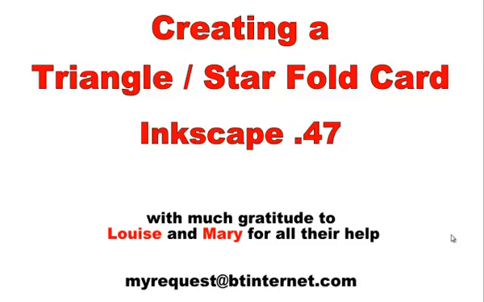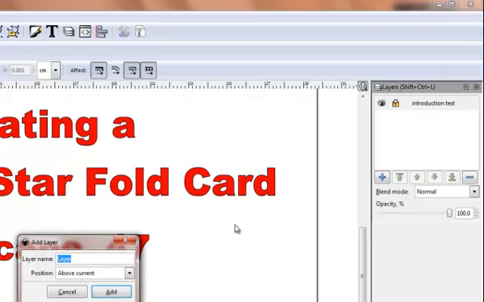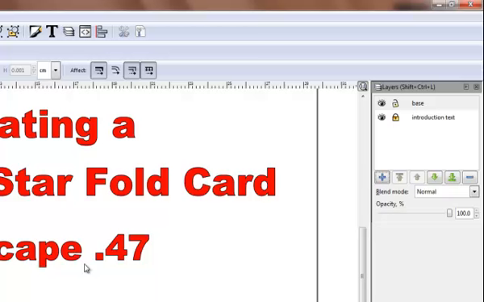So let's get started. At the moment you can see over here in the layers palette I have an introductory text layer, and I want to keep that in case I have to do this all over again, and it wouldn't be the first time I have to re-record something. So I'm going to come down to the plus button, click on that and create a new layer, and the add layer palette arrives. Since it's already highlighted, I'm going to call this my base layer and click on enter on my keyboard. I'm going to use the eye here to switch this layer off.